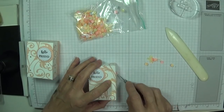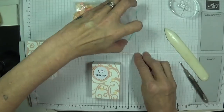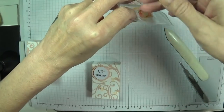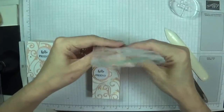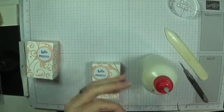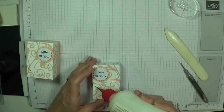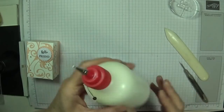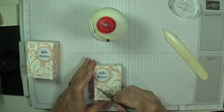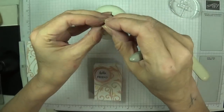Look, it doesn't really want to get off the box. It's so statically charged. Look, stuck to me. There we go. Just those three we're going to add now. I had them on a swap, one of the pocket swaps. Absolutely gorgeous. So, one, two, three, one, two, and three. Oh, I love it.